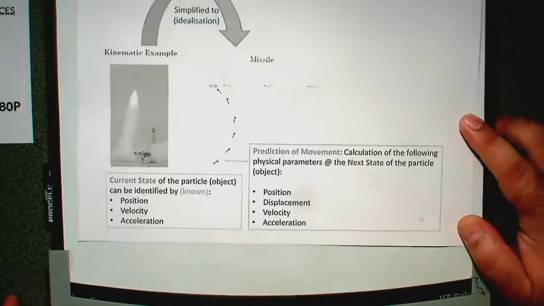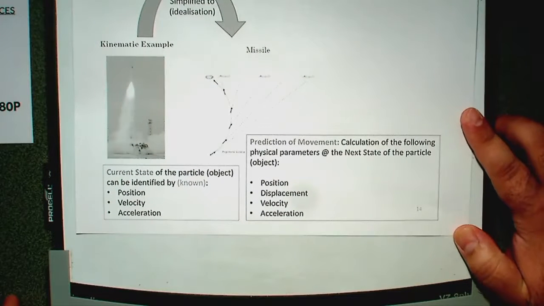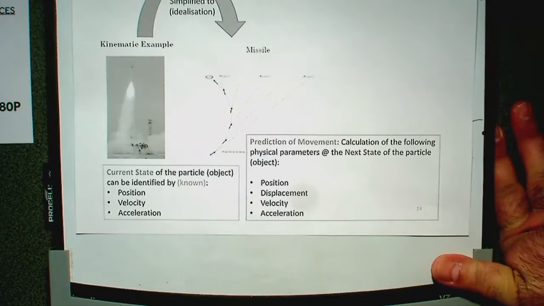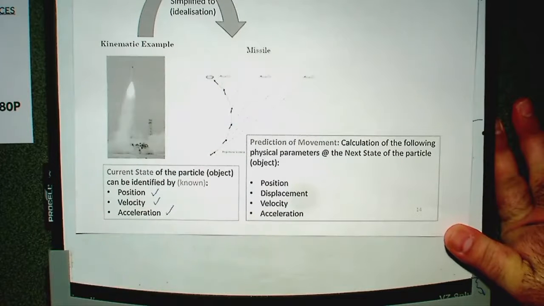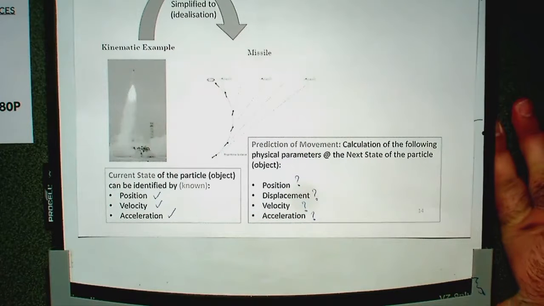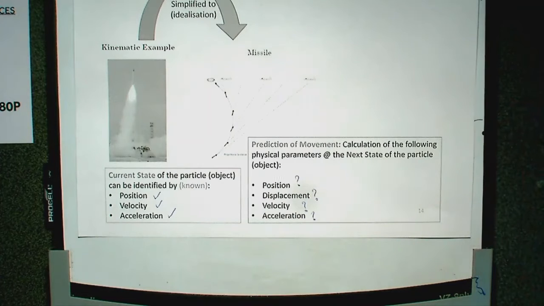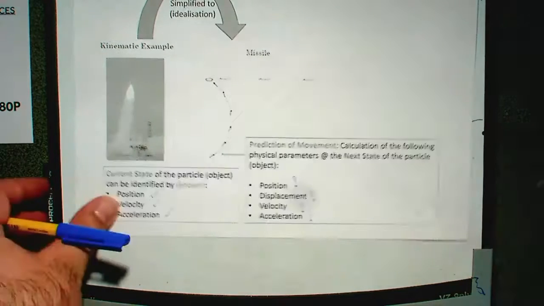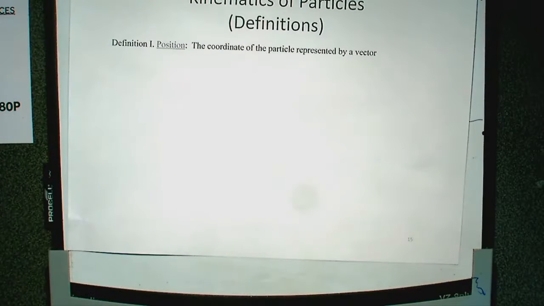Then, to summarize, we want to predict the path of motion or the next state of the object at any time. We know the current state, the physical parameters, and we want to predict the next state at any specific time. Because if you can predict it, you can control it. Okay. This is why it's important, and some main concepts. Now we know why we call it kinematics. We ignore the source of movement. Why we call it particle, it's a simplified model. And in today's lecture, we just look at rectilinear motion. It means the path of motion is a straight line. You don't have any curve, yes? Curvature is zero.